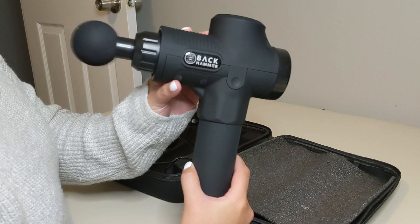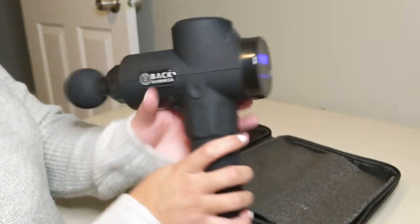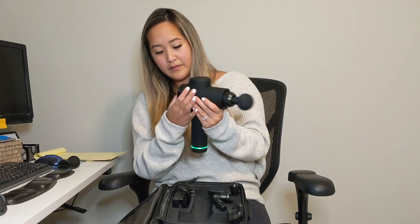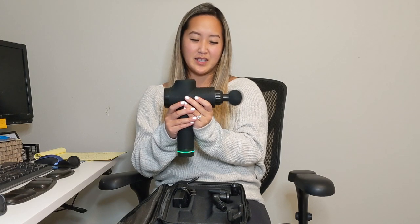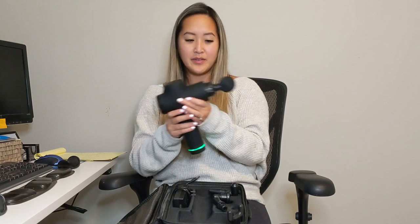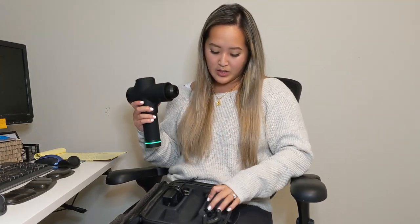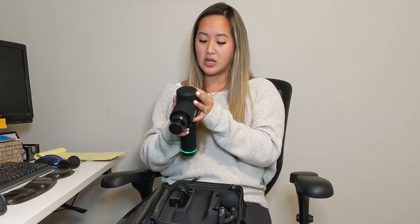You can feel and observe the speed — it's pretty fast, and this is only level 1. At level 7 it goes crazy fast, and all the way up to 20 — on video you probably won't even see the head moving much. Then I turned it off. The instrument heads are super easy to take on and off — you just pull it off. This flat one is used on broader surfaces according to the picture instructions. You just put it in; it doesn't click into place, but you feel the resistance so you know it's in all the way, then you click start.